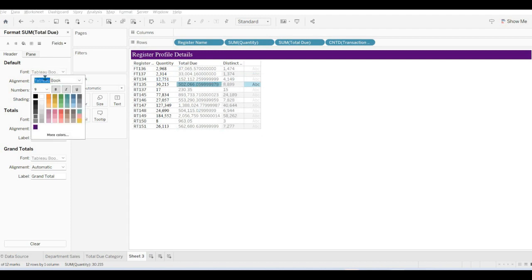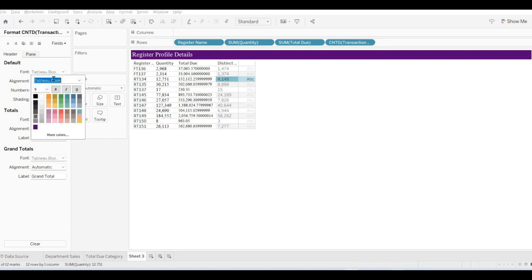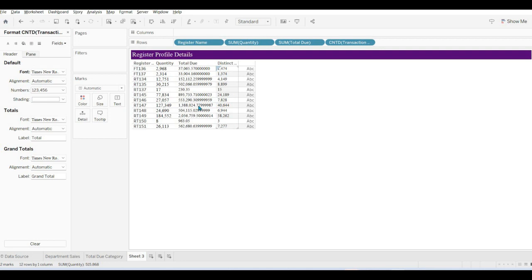So Times New Roman, then I'm selecting color black and the size would be 10. And the same with the last column: right click, format, and then you will get Times New Roman. So I'm done with customizing the colors.